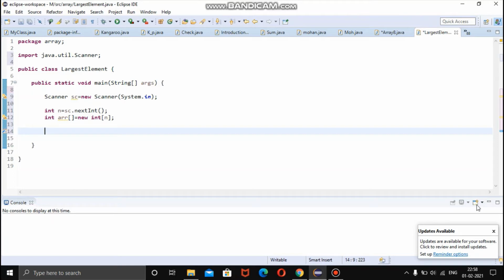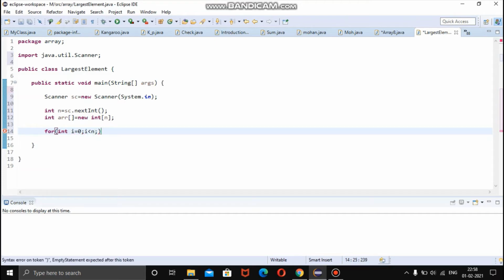For taking the input we have to use a for loop from 0 to n minus 1, like the index. So we use the for loop: i equal to 0, i less than n, i plus plus, because the index is going to be 0 to n minus 1.